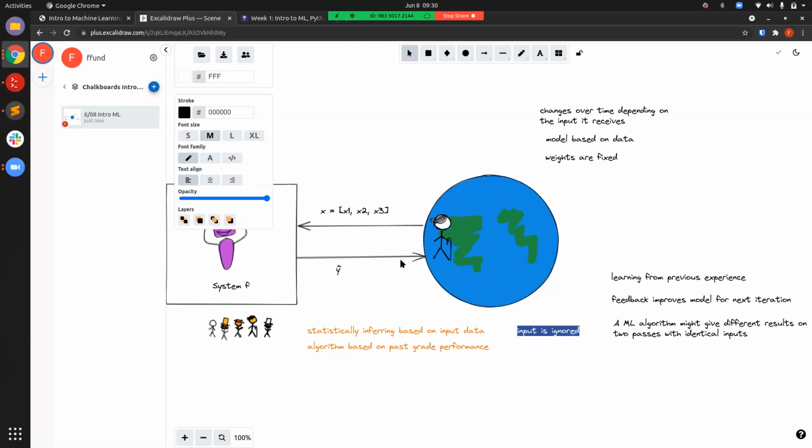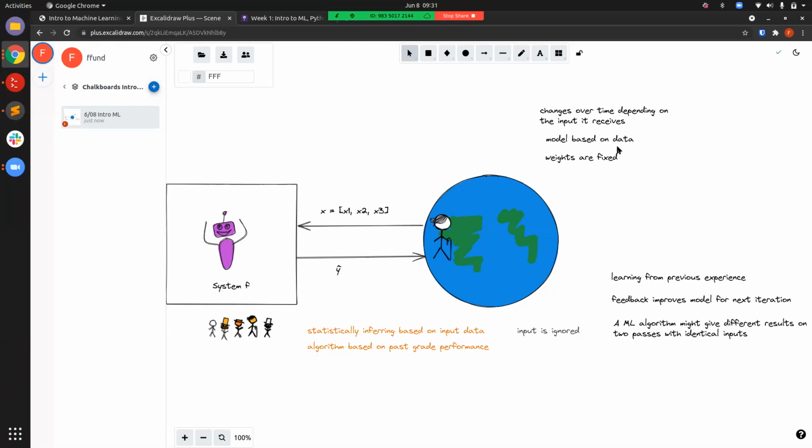Okay, so that system should produce a 95 for everyone, because if it's learning from previous data, which hopefully it is, it will understand that the output that minimizes error is 95, because that's the value I've given to everyone. So it might be okay for it to ignore the input. If the input is not relevant or not necessary for determining the output, let's ignore it. Okay, so it doesn't necessarily matter if we ignore the input. I mean, we usually use input, but maybe we don't strictly have to.